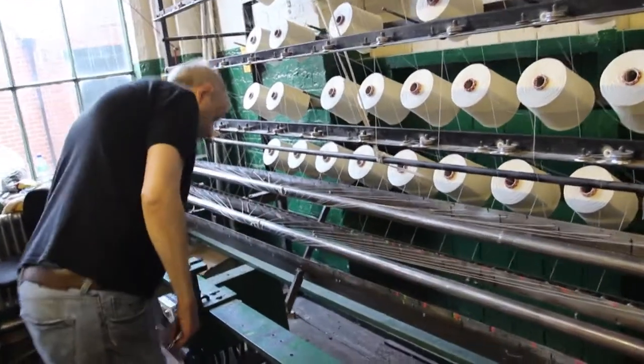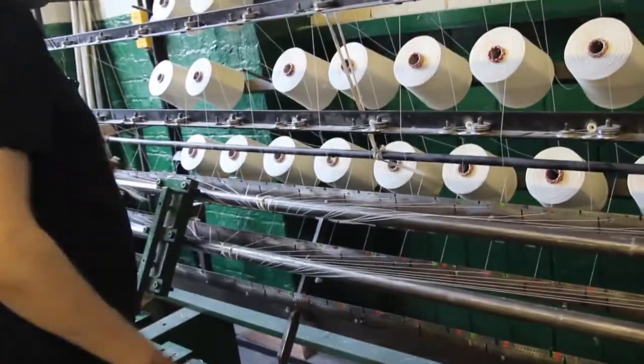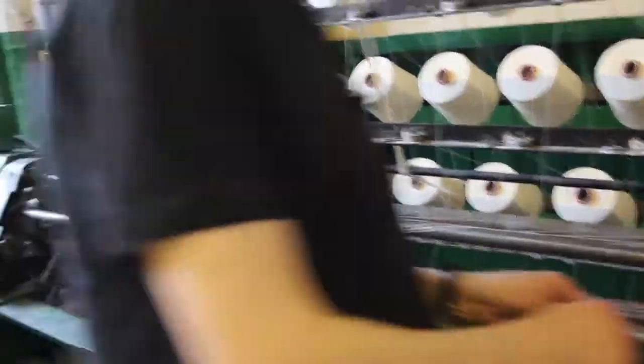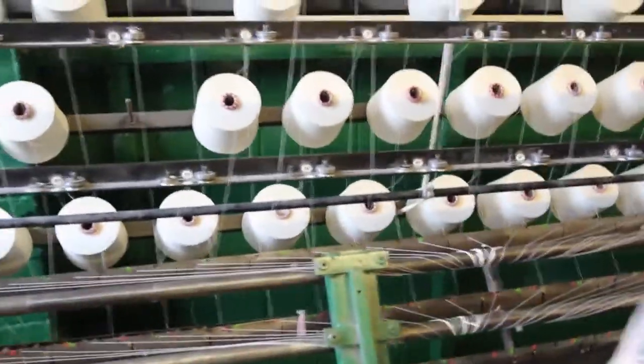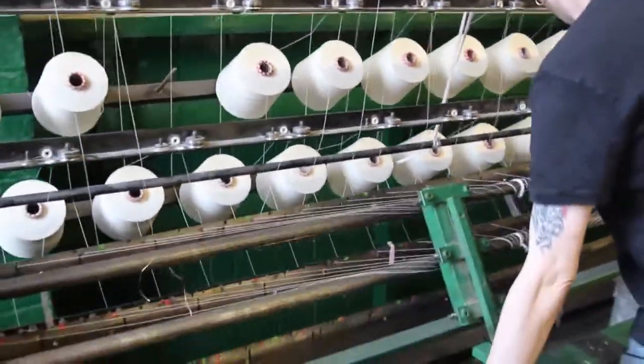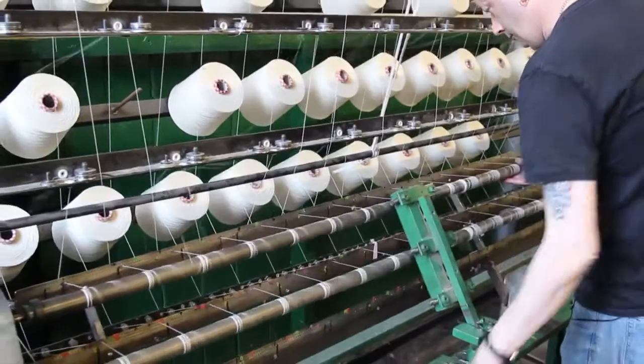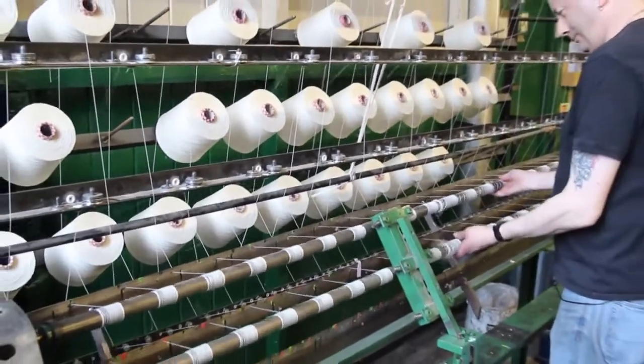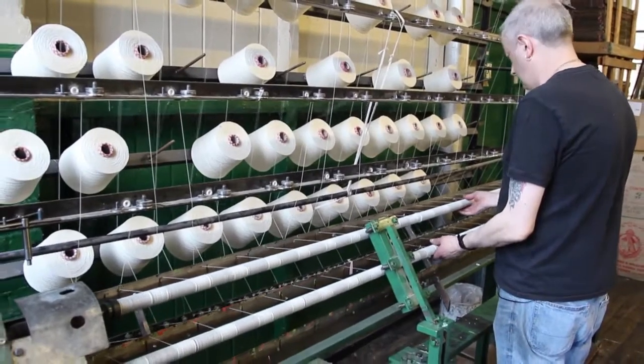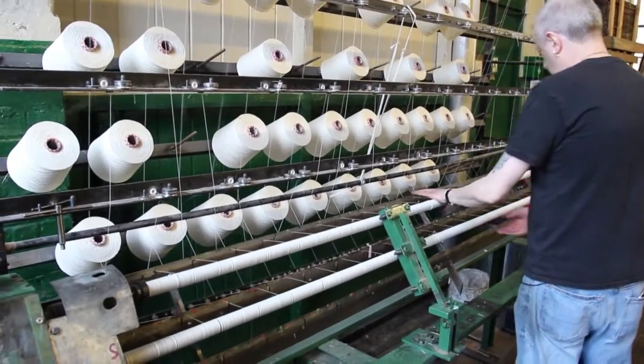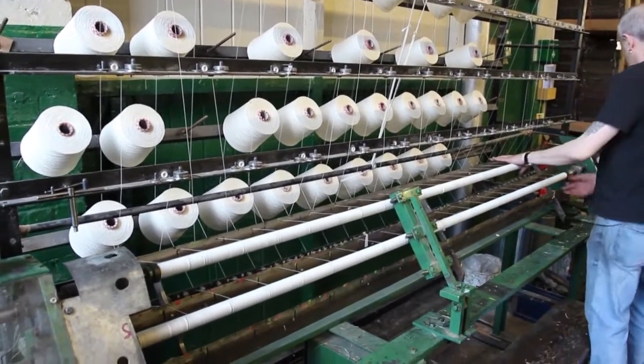Looking in detail at what the work involves, much of the workers' efforts goes into organizing the supply of threads, while the machine is still. The cotton threads, which show on the surface of the lace, enter the machine from below, stored on long poles called beams. Refilling the beams requires the worker to wind the threads on with just the right tension.